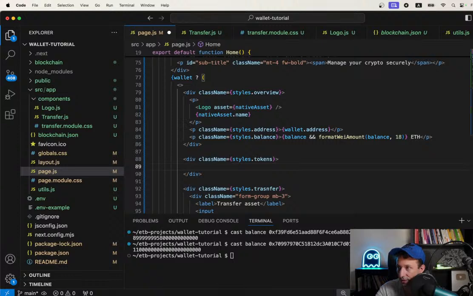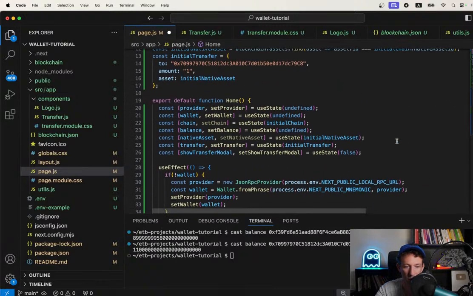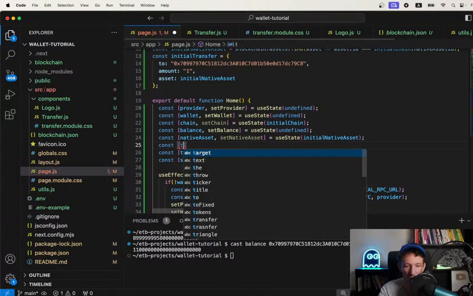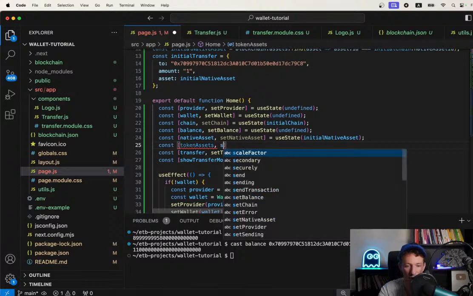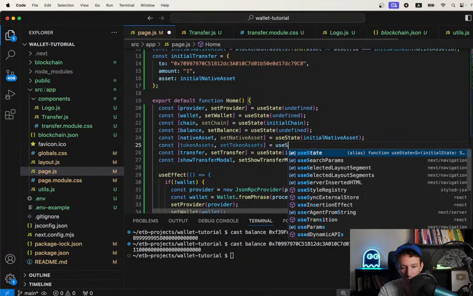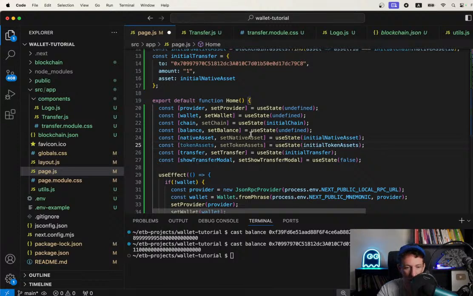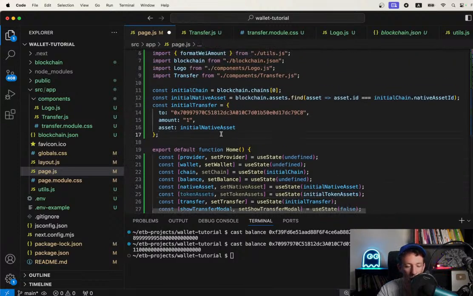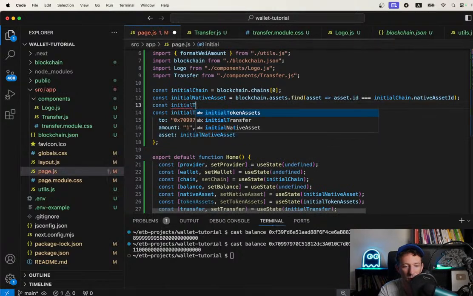To create this state, we create another state that we call token assets, set token assets. And we can define it here, initial token assets.